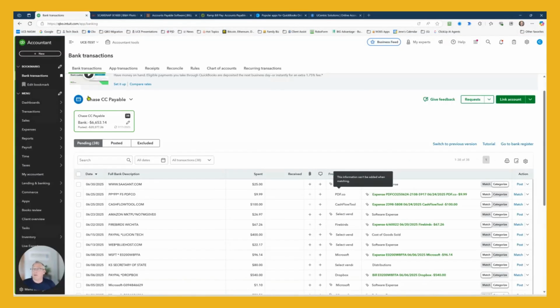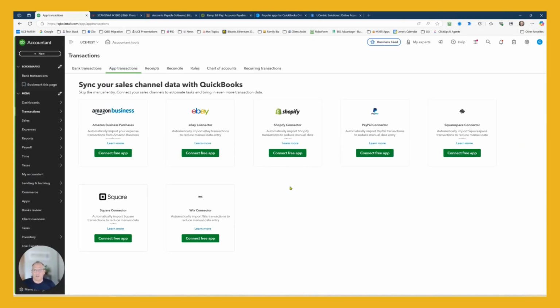And let's go back here. So when I was on bank transactions, you'll see something called app transactions. And this is going to show you some of the linkages that you can create that we talked about earlier: eBay, Shopify, PayPal, Squarespace, all those. And there's your Amazon business account. So you can get your purchases to come through, and it's in an app transactions page, similar to bank transactions, but separate. It allows you to categorize each line item of your Amazon purchase, and then you can approve it. And when you do, that's actually going to synchronize with the bank transaction that's coming from your credit card, most likely for Amazon. And that transaction will be done. It'll be coded and completed.